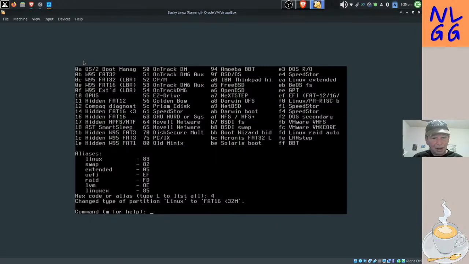I don't know what it would do if you put in a 300 megabyte partition. But I think to make that FAT16, you can only go up to a 32 megabyte partition. That's the boot grub menu. You can't really see it up there because it's above the screen, so that's a bad thing about this small screen.